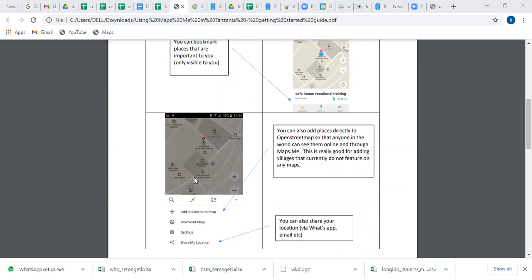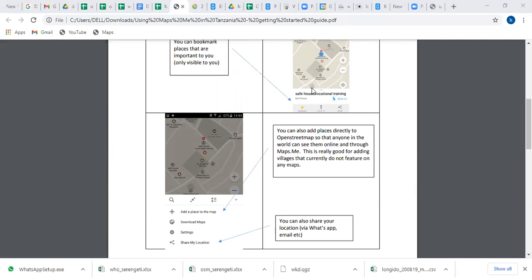What you have to do after you install maps.me: in the interface of your maps.me, you have a search at the bottom of the app, for searching for stuff.